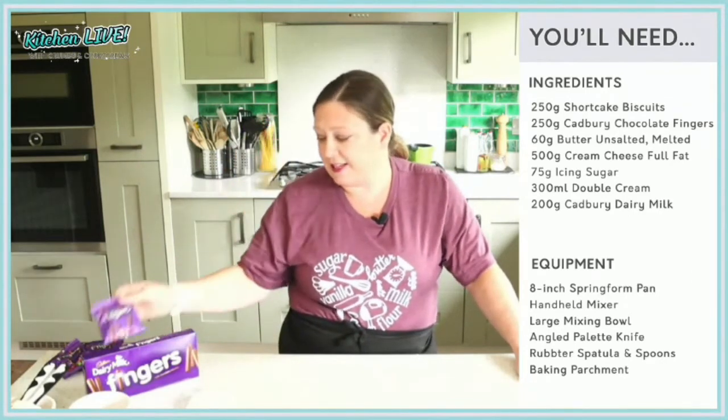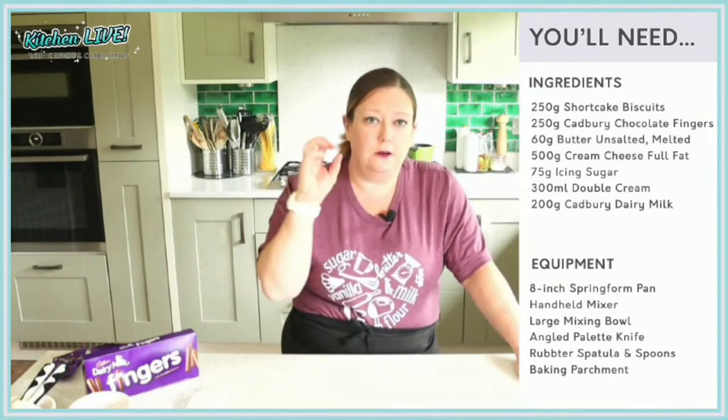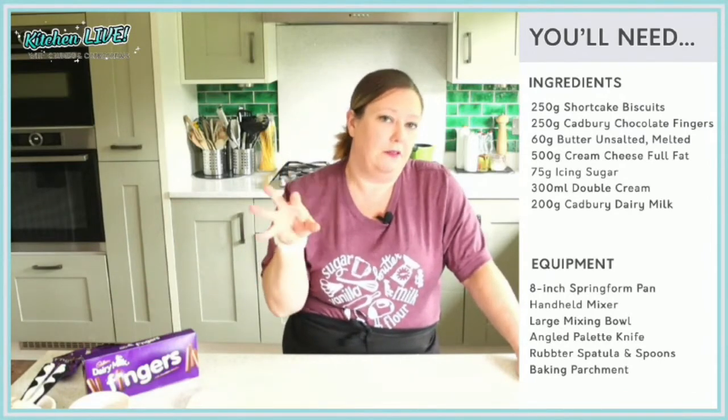You can get the little mini ones if you want to make these as individual portions as well. You need a little bit of butter, not a lot, unsalted. We're going to melt that down. We add those to the biscuits. That forms our biscuit base.